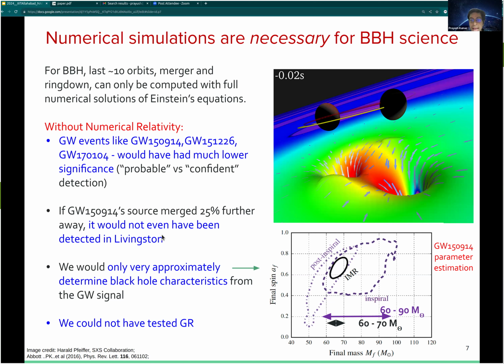And even if we see all of these sources, all of these signals, without this high precision information from numerical relativity, we'll not be able to understand the qualities of the source very well. For example, this figure on the right bottom illustrates that pretty nicely. If you want to measure the mass and spin of the post-merger black hole from these coalescences, with or without the results of these numerical simulations, what you get is the solid dashed curve versus the solid curve versus the two dashed curves here. And you can see really this information about the late stage dynamics is key to high precision measurements of these parameters. Okay. And obviously, as a corollary of this, this allows us to test GR, etc., in its most extreme and dynamical regime.